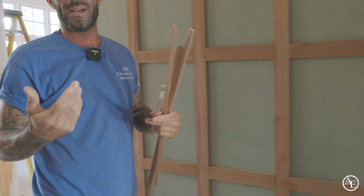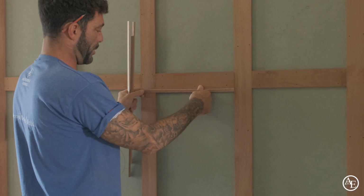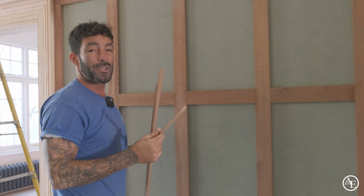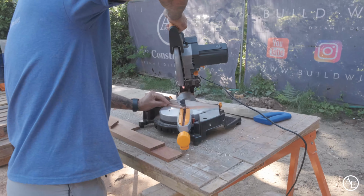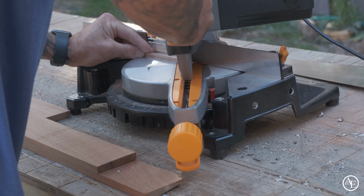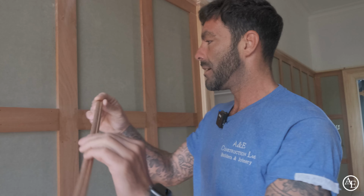There are different ways to do beading, but the best way I think is, you cut your first 45, put it against your paneling, mark the other 45, and then make sure it's nice and tight. You don't want the beadings to be moving. Yeah, cut the first 45 and we'll see how it goes. So we've got our beading with a 45, as you can see.